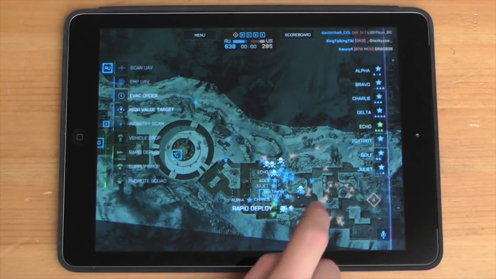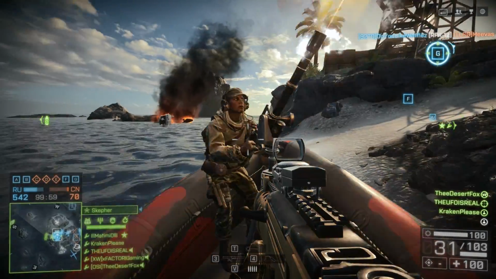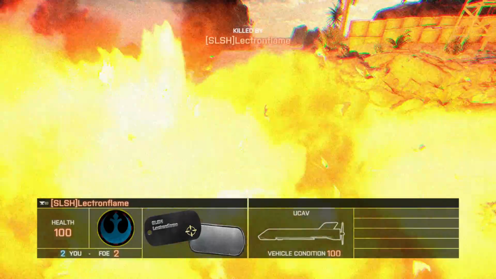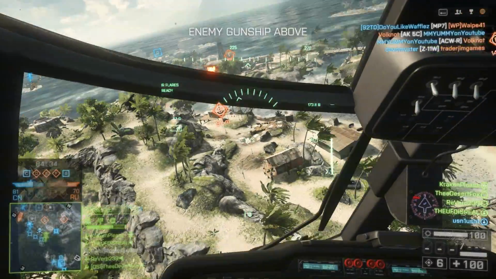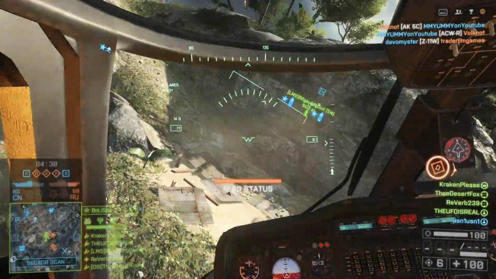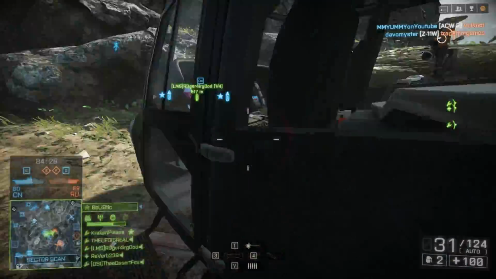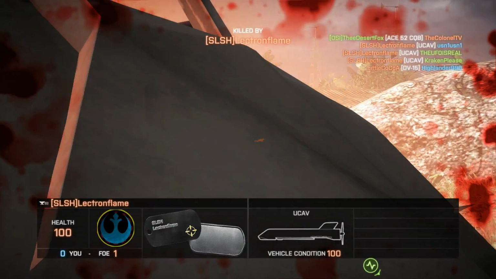How about some of the class items that are very hard to anticipate or fight against? The UCAV, the support class gets a little explosive airplane that flies into the air, rams into things, blows them up, kills tons of infantry, and is really annoying at the beginning of rounds when you know where everybody is starting, especially on Chain Link game modes or Rush game modes. It is just overpowered, annoying, and shouldn't be in the game.